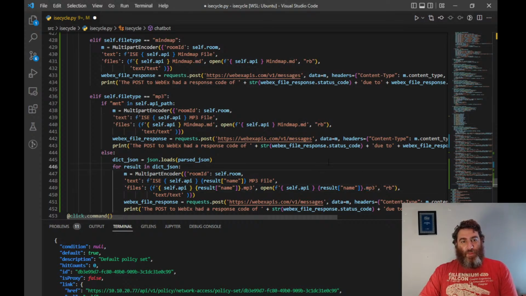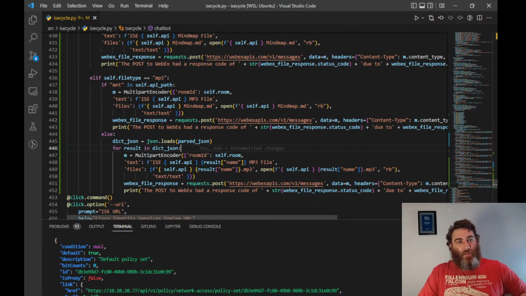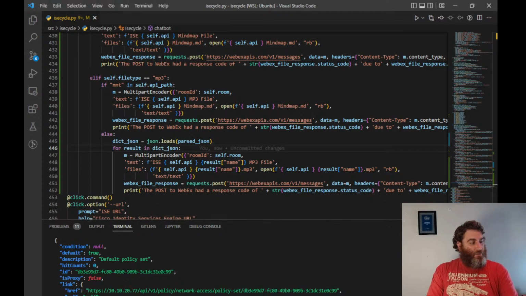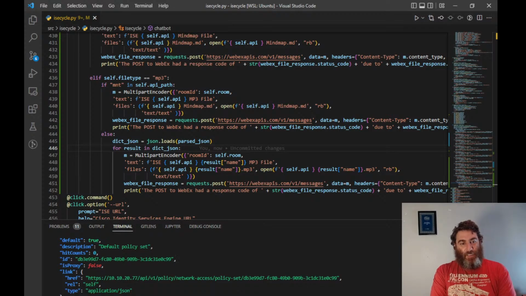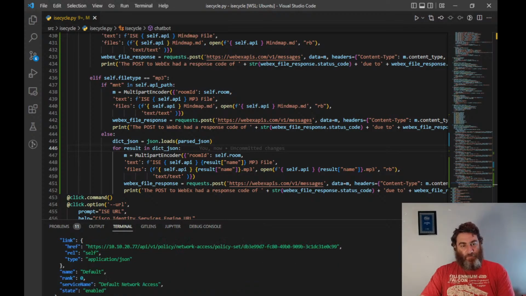And we'll have to do this with the node because we have multiple nodes, but for now let's just see if we get one MP3 file from the policy set, because there's only one policy set right now. So policy set MP3.